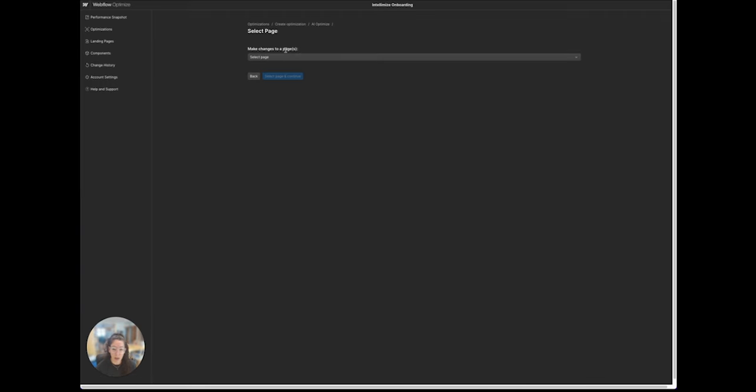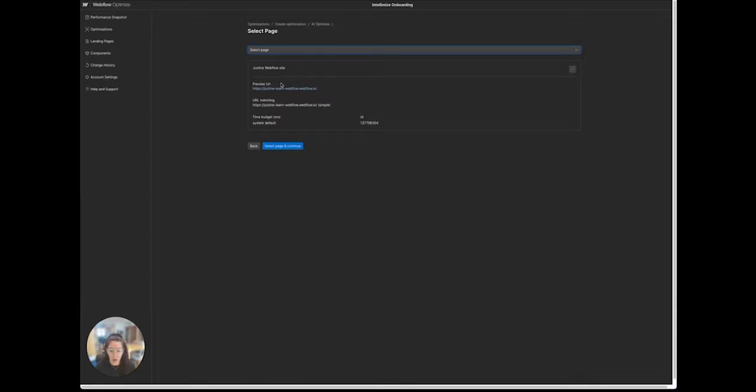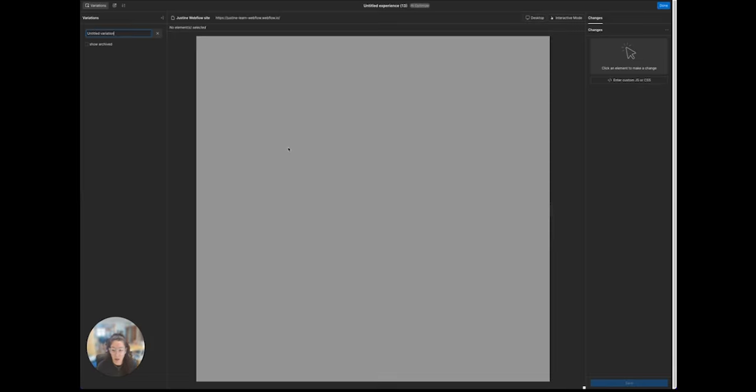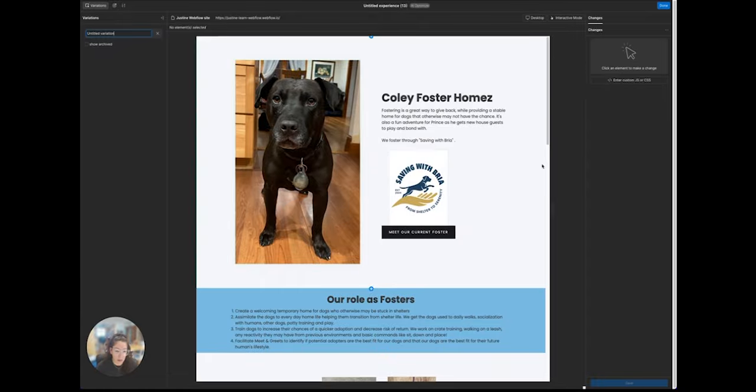You can also go back and actually select it from a page that you've already created. Since I'm in my test account, I'm going to just search for a page that I know I've tested on before and continue. Now we're in our visual editor. This is where we can actually mouse around and see what manipulations we want to make. You'll notice on the right-hand side that it's asking us for an action. So this is going to guide you on how to actually build.